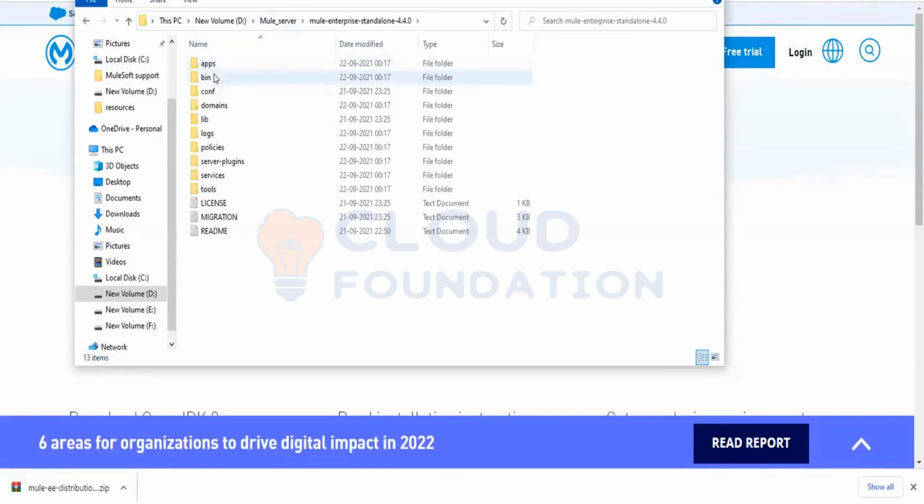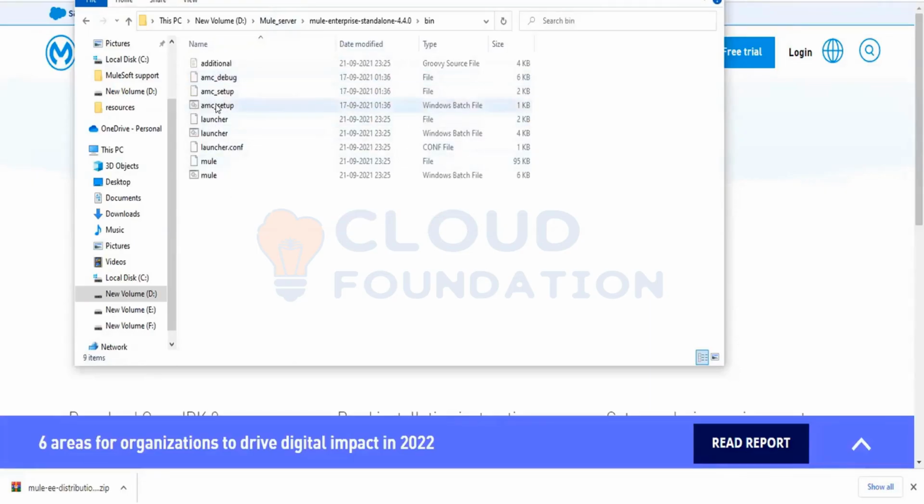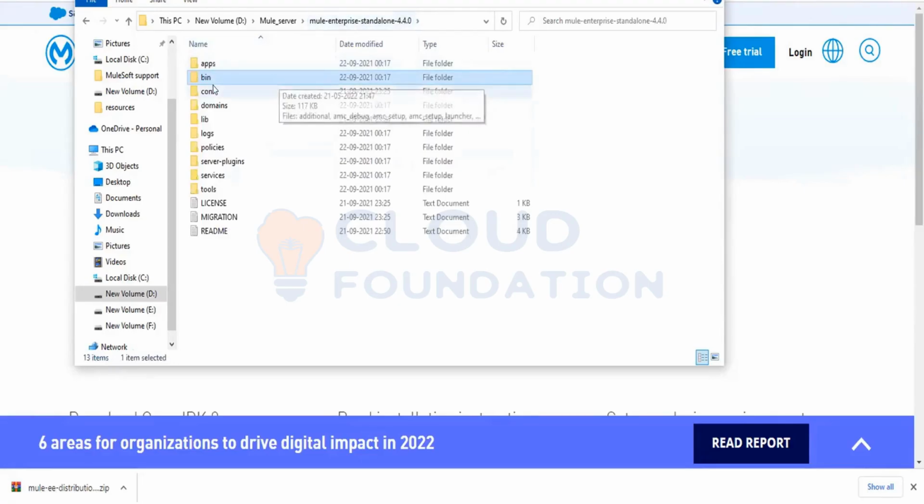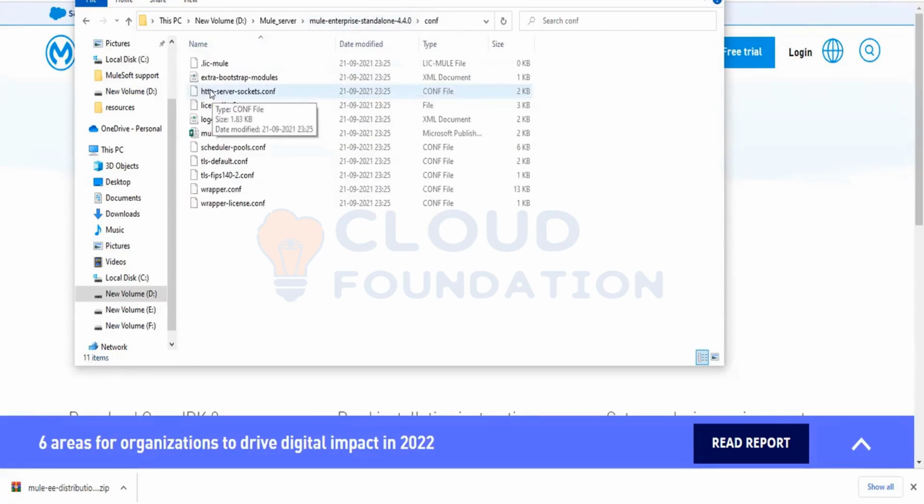And bin is for start and stop scripts. If you open bin, you can launch the MuleSoft server. You can stop the server. Those scripts are available in the bin folder. And in the conf folder, if you want to configure your MuleSoft ports or configure some properties for the different applications, you do some kind of server configuration. That stuff is available in the conf folder.